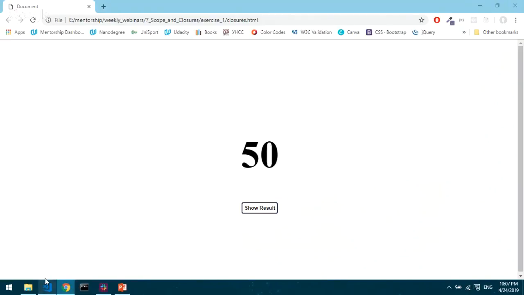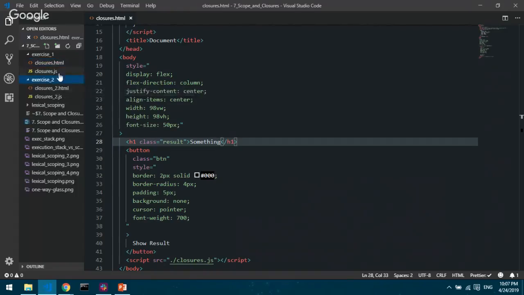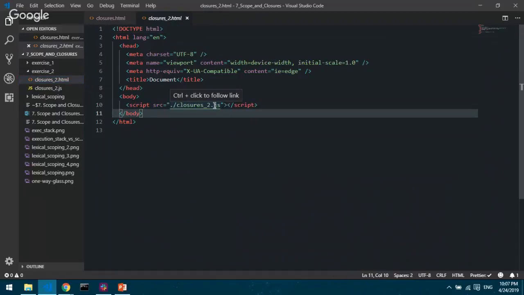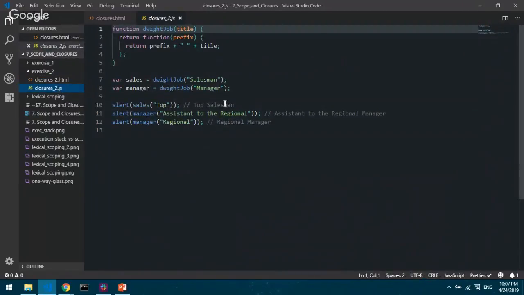And now let's see what function factories are. Here we don't have anything. The HTML file is completely bare and it just has a link to the JavaScript file externally. And now here we have another example of a closure. This is the closure. It's a function that returns a function. If it's easier for you to remember it like this, remember that a closure is a function that returns a function. And that's the case here.